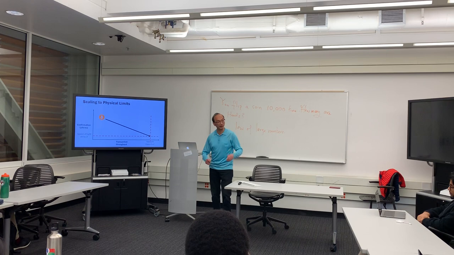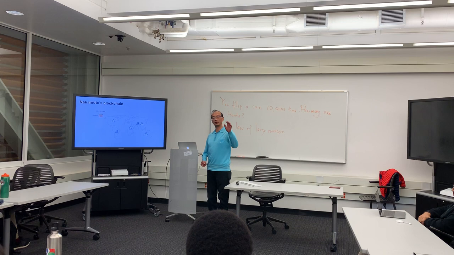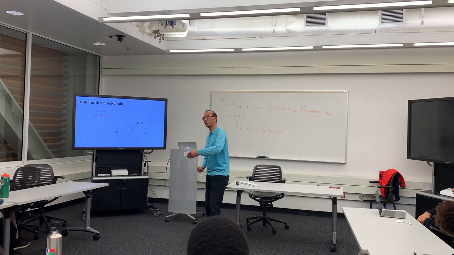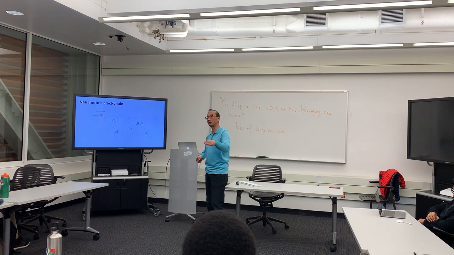All right, good. So how does Nakamoto's blockchain work? It is called blockchain. If you look at the public press, they will call this technology blockchain. Blockchain is the name of the technology behind Bitcoin. Bitcoin is a currency, it's an application. Blockchain is the technology that maintains this decentralized trust or decentralized consensus. And this technology can have many different applications. Bitcoin is one of them, okay?